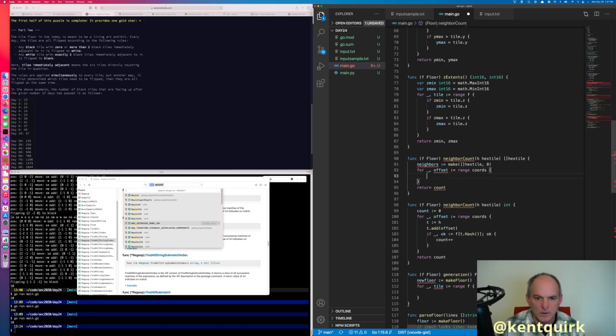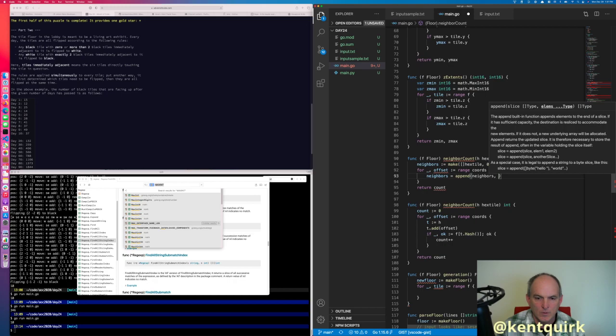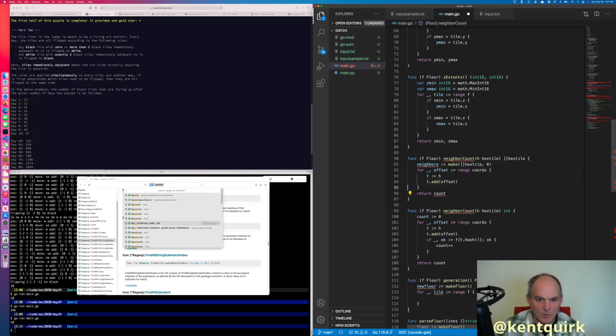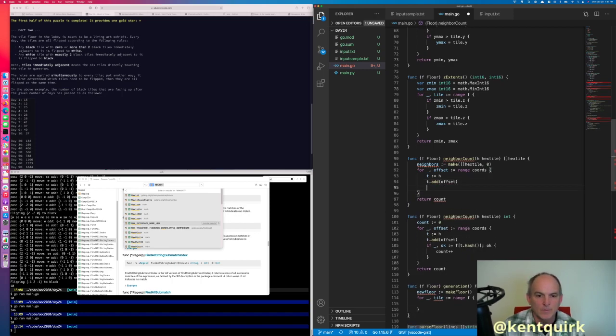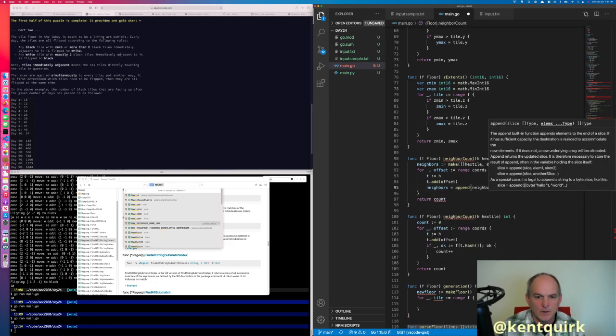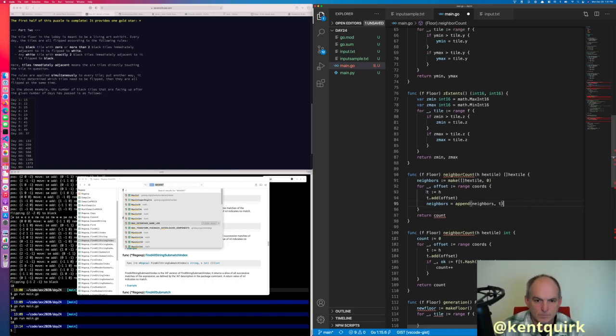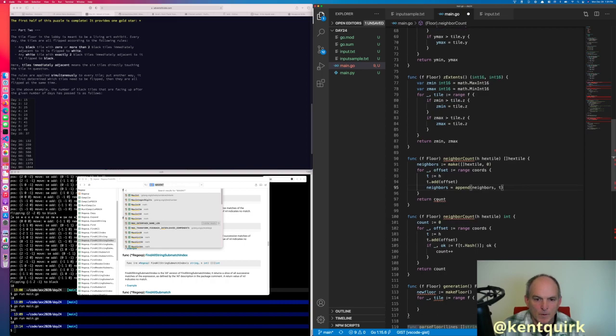Not counting, I'm just neighbors equals append neighbors. Oh wait, I'm going to undo that, because I do need to do that. Need to add the offset, and now instead of counting them, append neighbors t. And then we're going to return neighbors.